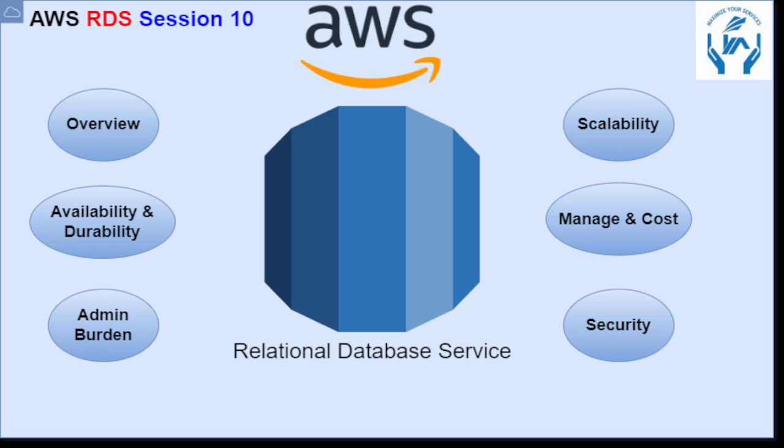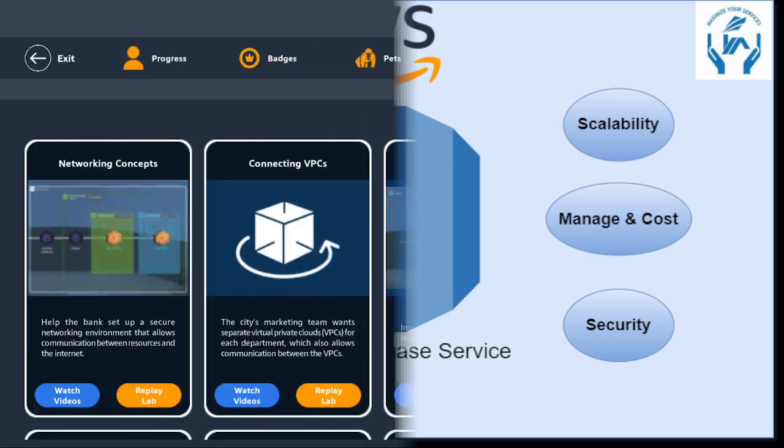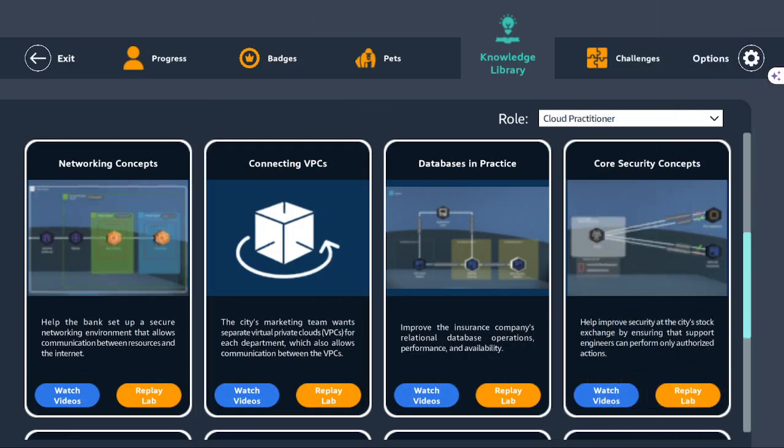Apart from all of this, we will look into the security of RDS. As we have discussed, this is the first session of RDS where we will be discussing concepts only. In the next section we will be discussing a use case, and then we will go to actual implementation. So let's start this session. It's our database in practice, and let's see how it helps us.